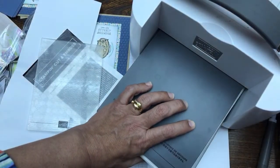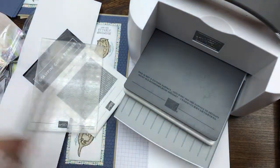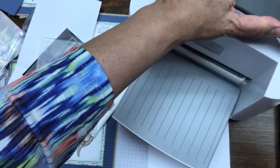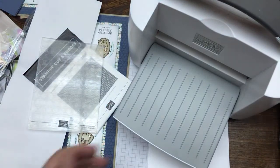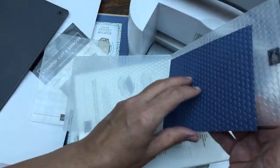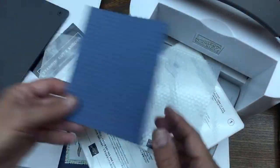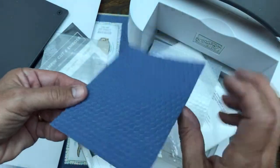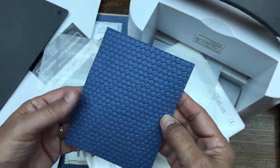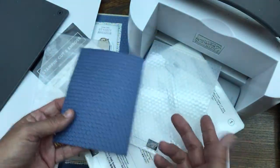When I saw that folder, I immediately thought of water bubbles, but I know others are going to think of beehives because that's the name of the folder, Hive. Okay, there we go. Here's the Stampin' Up! folder side, right? When you take it out, it looks like a beehive, but when you turn it over, and that's the side we're going to use for our card, it can look like bubbles. If you then add Wink of Stella to this and do some shimmer paint or something, lots of fun bubbles.